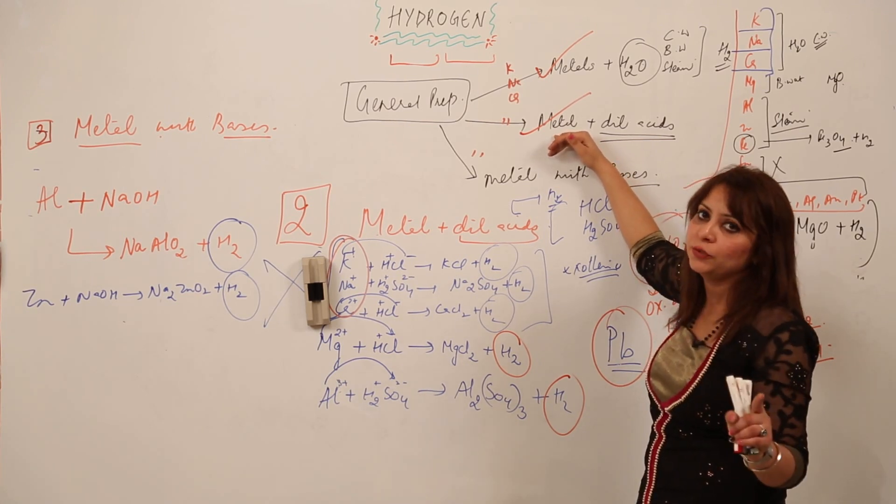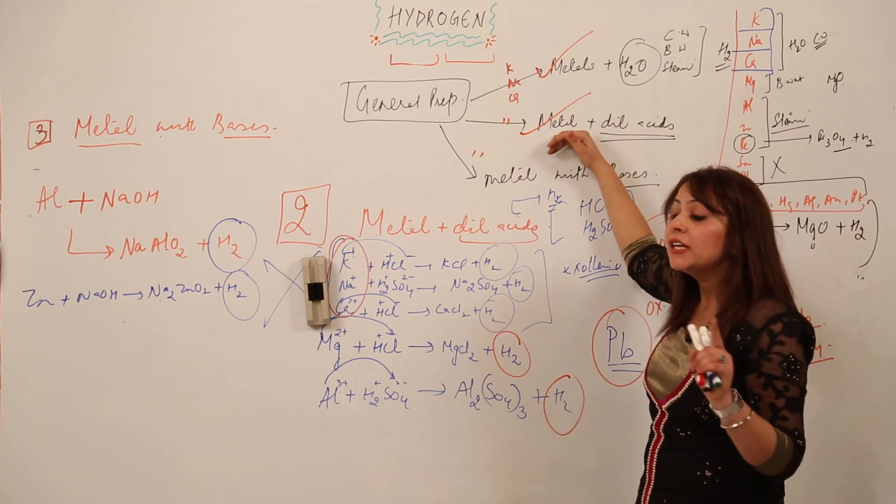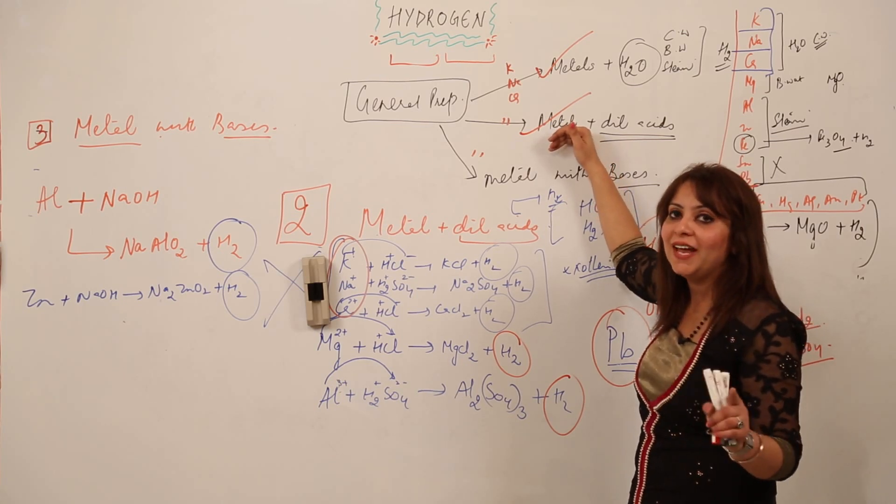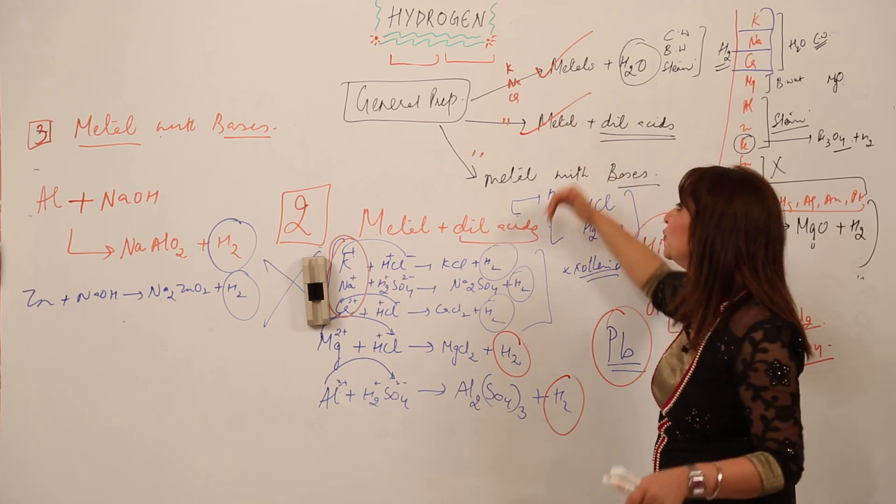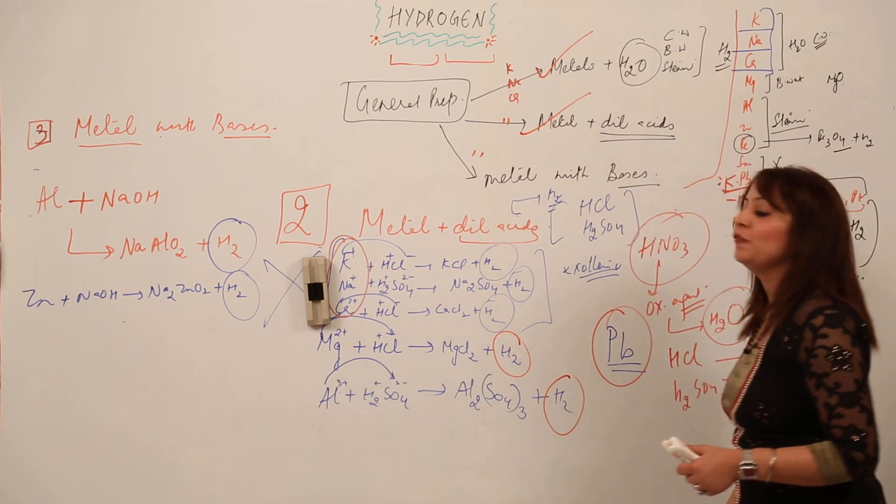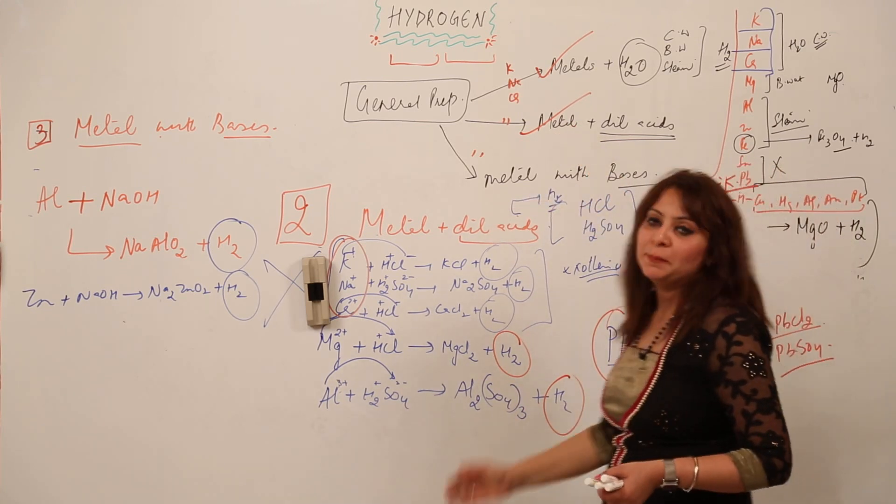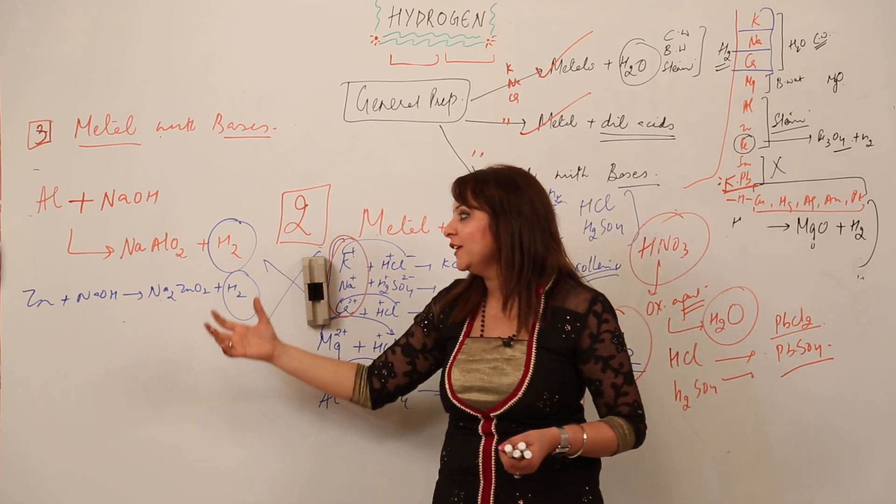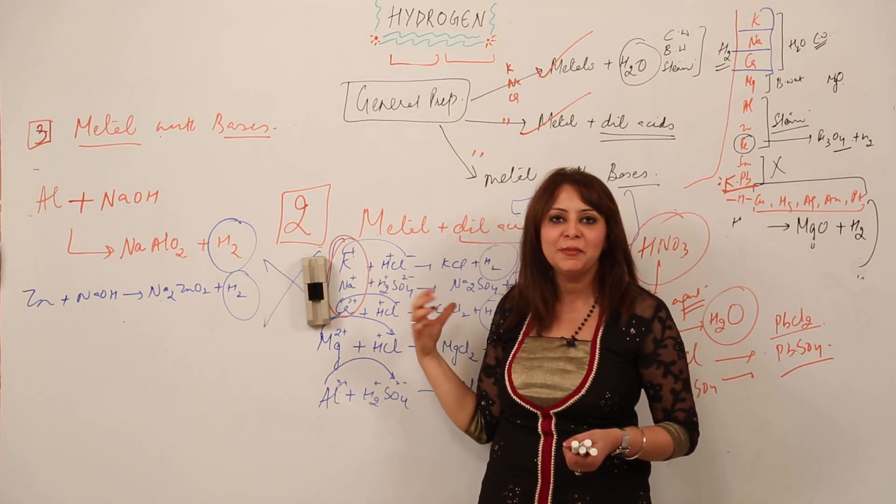Do not use HNO3. I am telling you again and again, it is an important question which you often get: why is HNO3 not used? And the third one is the reaction of metal with bases. Just keep in mind, go through the valencies, and you can easily write these chemical reactions.